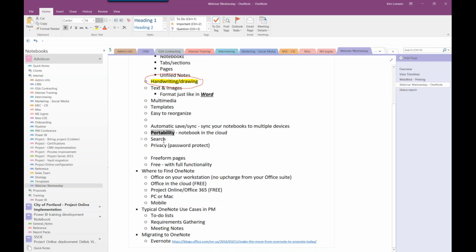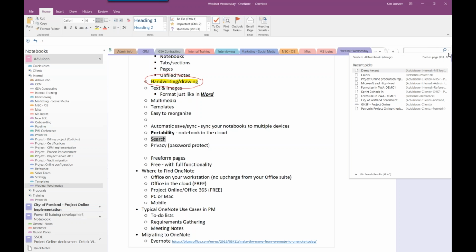Privacy. Search. So one of the great benefits you can do with your notes is you can search, and it will also do optical character recognition. And your mileage may vary on how OCR works for you. I don't try to use it very often because I actually type a lot faster than I handwrite, but you can use the search capability up here.